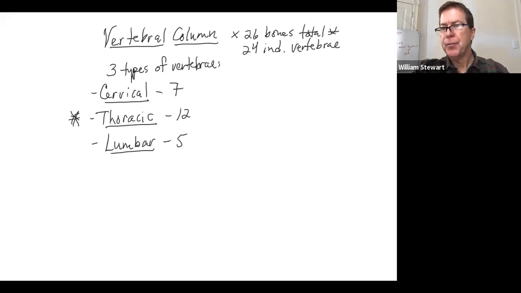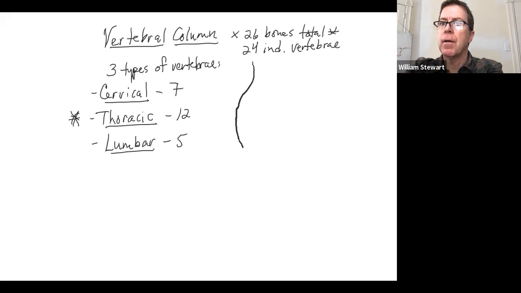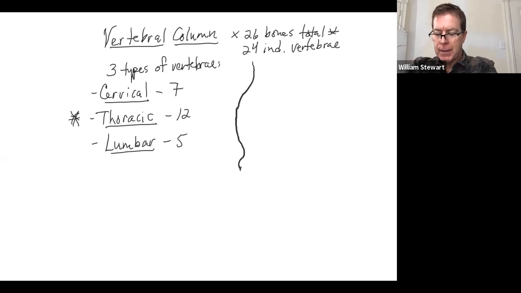The curvature of the spine or the vertebrae goes something like this. A normal curvature would go, there's a slight, I'm having trouble with my plastic pen here, so let me start over. I do want you to know a normal curvature and abnormal curvatures, which I'll list. We do this, and then the vertebrae does this, and then it comes down. So it's a little bit of a fancy curve. We call it an S-shaped curve for obvious reasons.